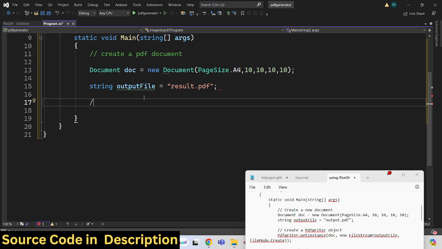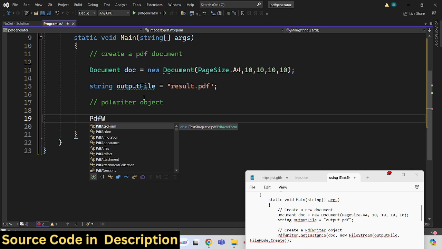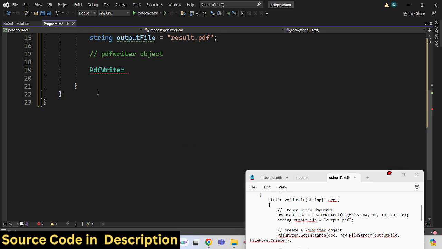Now we need to create an object for this, which is a PDF writer object. This line we need to write, which is PdfWriter. This is a class of the iTextSharp library.